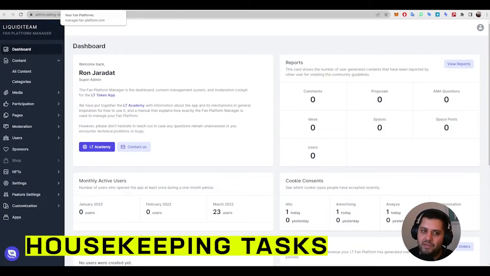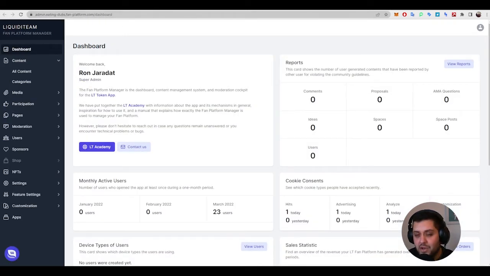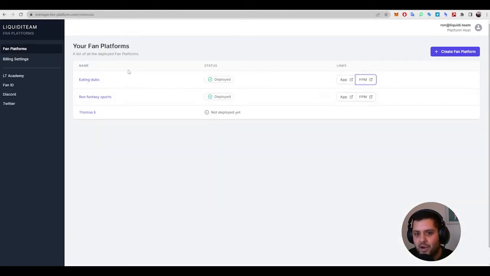There are some housekeeping things that we have to do first before we get any further. I mean, like any other thing, when you create an account, you want to, of course, do your profile pic, your bio, write some hashtags maybe, and then you start creating some tweets. And that's kind of the same thing. There's a little bit of housekeeping. I hope you guys understand. I hope you guys maybe even enjoy the act of customizing your platform. But we're gonna head back to the fan platform area again.